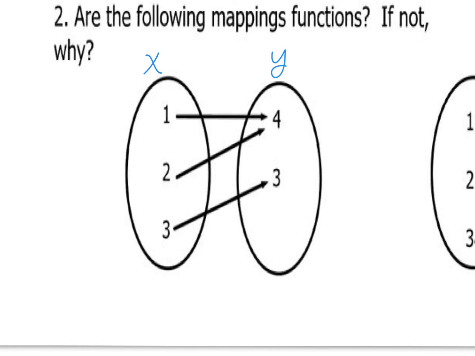If I look at this first one, I'm going from 1, follow the arrow, and we're going to 4. So this is the ordered pair 1, 4. The next one, I'm at 2, follow the arrow, and I go to 4. So this is the coordinate 2, 4. Then we go back to here. I'm at 3. We follow the arrow to 3. So this is the ordered pair 3, 3.